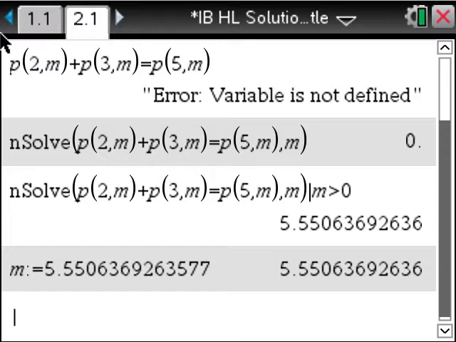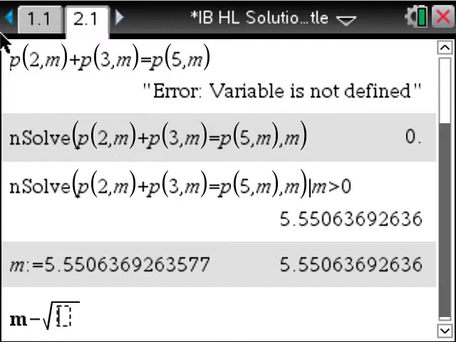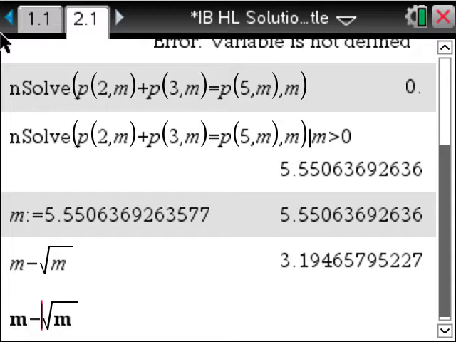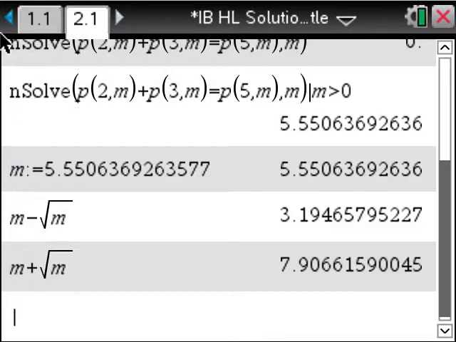Now, in the Poisson distribution, the mean and the variance are exactly the same. So we're now being asked to work out the Poisson probability between 3.19, which is that value minus the square root of that value, so one standard deviation below the mean, to one standard deviation above the mean, to that value there. But obviously the Poisson distribution is discrete, so we're looking for values greater than 3.19, so that'll be a 4, and less than or equal to 7.9, so that'll be a 7.